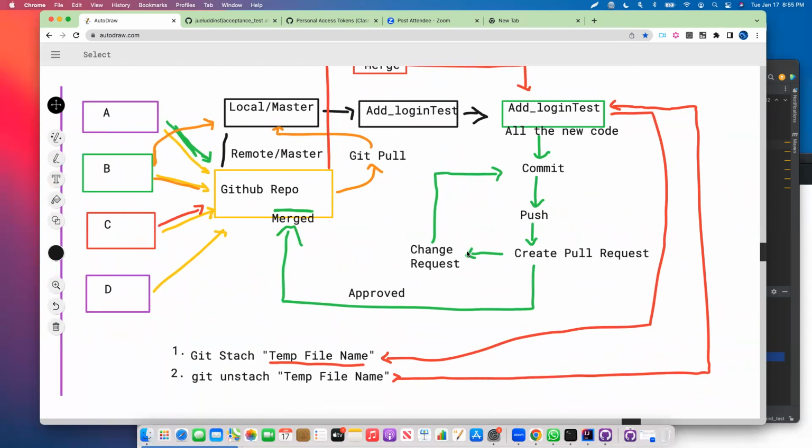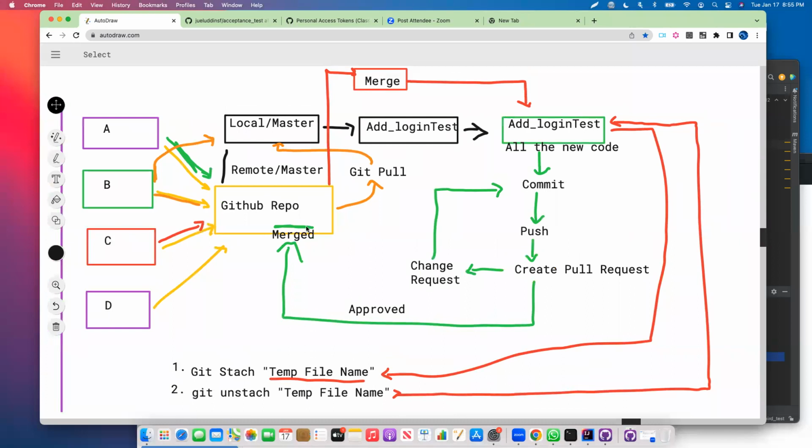So now, merge conflict fix. There's an interview question: how do you fix a merge conflict? A conflict happens when, let's say A is working on his branch and he's ready to merge, but C already pushed some changes. This is no longer the same because A and B were working at the same time, and they took an exact copy of the remote master. So now C already updated the remote master and A tried to update, and it says, oh, you're behind and there's a conflict. So that's when you do the git stash command to take all the delta, all the changes, to a new file and save it. Then you do a git merge, which takes all the changes and pushes them into your branch, and then you can reapply the changes, which is unstash, to your branch, and now you're good to go.